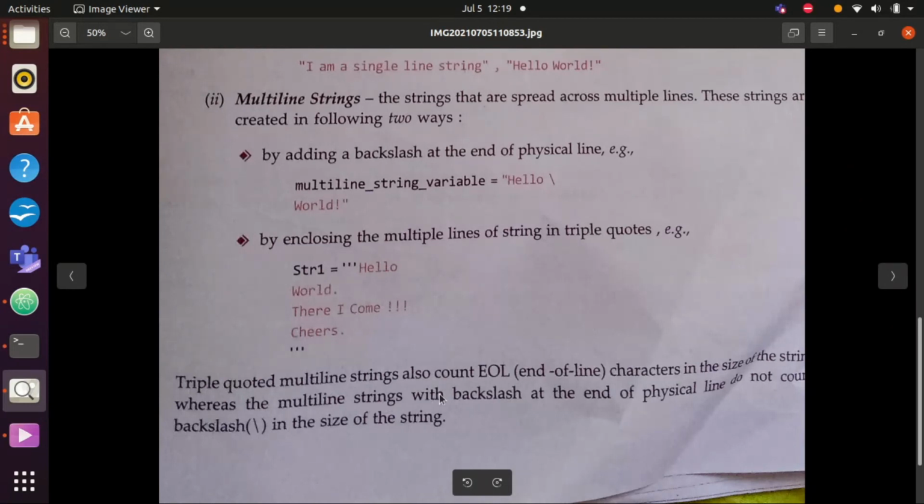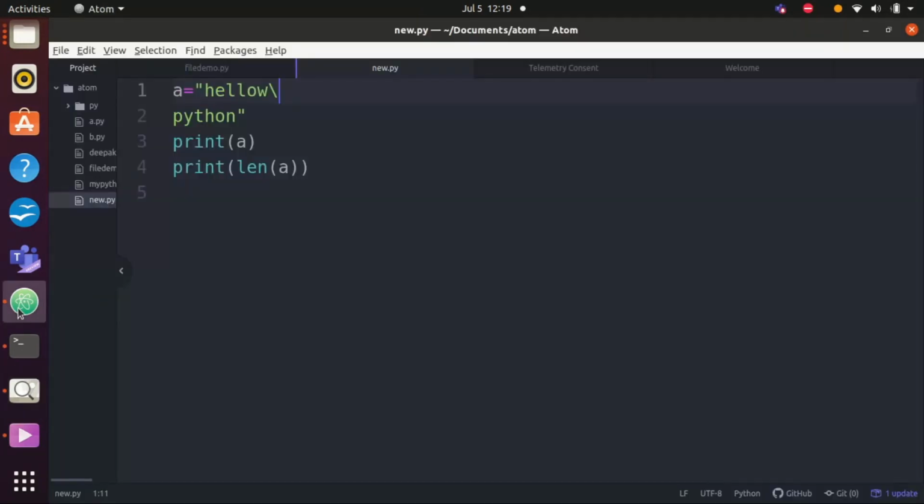Whereas in a multi-line string with the backslash at the end of the physical line, the backslash is not counted in the size of the string. Understand? In this situation, it will not count as a character. But if you are using a triple quoted string, the end of line is a slash n character, and it is also counted in the length of the string. I think you understand this concept.